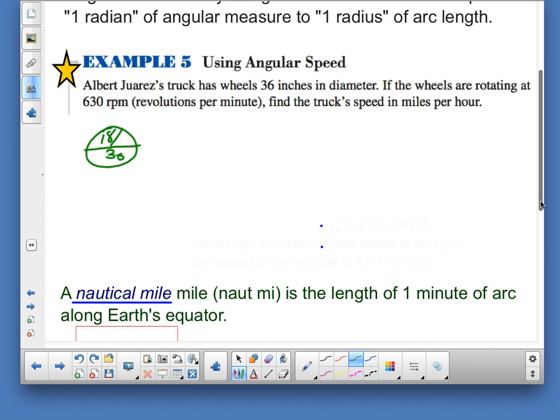This revolutions per minute is kind of a big deal, but I want to know how far of a distance my tire goes around in 1 revolution. That's circumference. We learned it yesterday. We were talking about it yesterday as S equals R theta. Now, we know theta to be 2 pi, right? In radians. And people are like, why is he using 2 pi instead of degrees? I have my reasons. But remember, I've got 18 times 2 pi. I got 36 pi inches. That's my circumference. Now, let's visit circumference for a second.